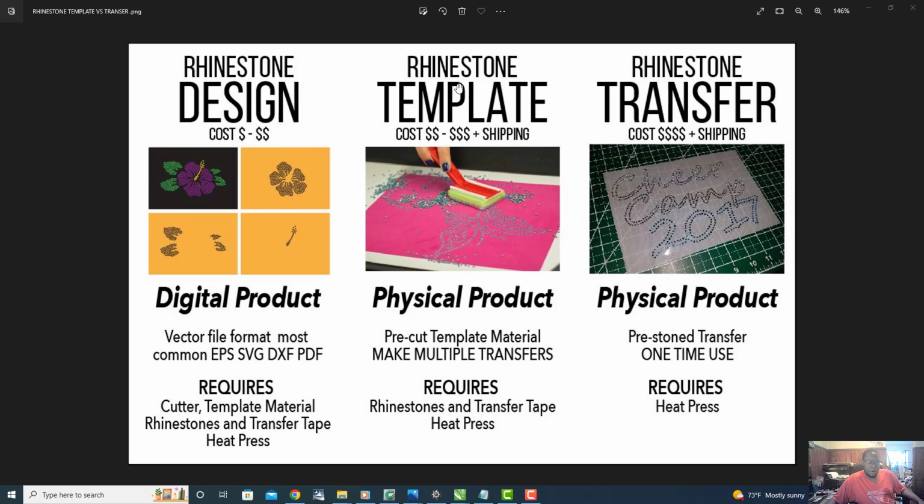Alright, next on the spectrum, well, let's go back to the Rhinestone Design, because they say it costs low, but if you're getting a Rhinestone Design customized from scratch, where you don't have a logo that's already designed, you don't have an image, primarily a vector format, black and white PNG image, you don't have that already, then this price can get costly, because there's a fee for someone to design something for you.